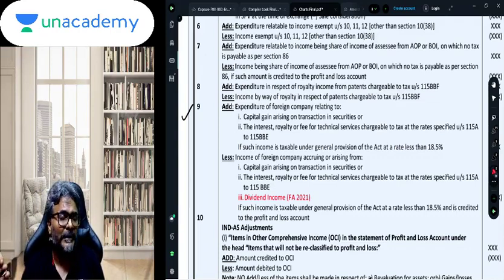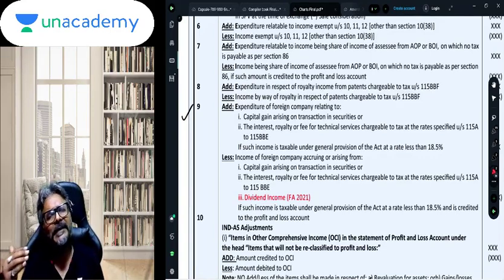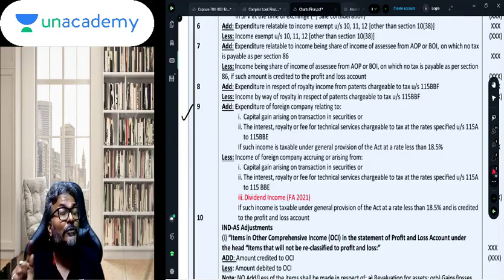Now just think of it. I just told you the example of 112A. 112A income, if it is there for the foreign company, the fact that the rate of tax is at 10%, therefore it will not form part of the book profit calculation of that foreign company. Just take an example that it is a domestic company which has got this long-term capital gains, which is chargeable under 112A at the rate of 10%. So the question arises, if the domestic company has to compute the book profit, whether for the domestic company will this particular long-term capital gains chargeable under section 112A also be excluded in computing the book profit? And the answer is no.